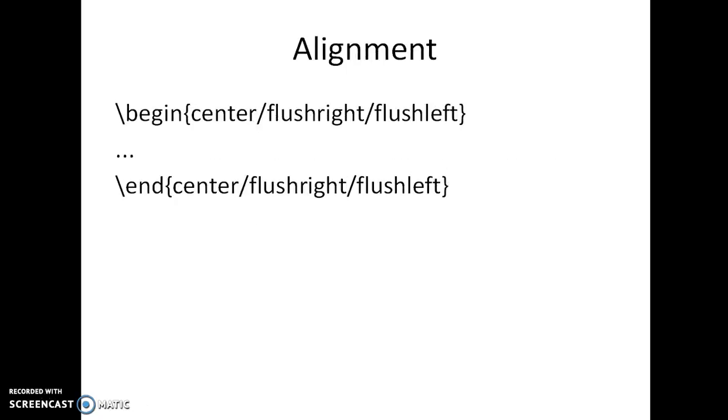You can also have different kinds of alignment. You can have center alignment, you can flush it to the right and you can also flush it to the left. The syntax is like this. \begin, you will have center, close the bracket. If it's going to be flush right, put them within the curly brackets and so on.